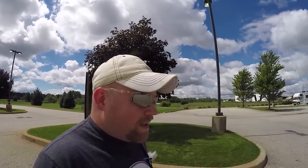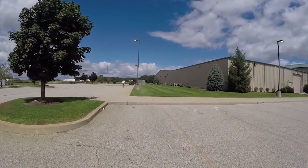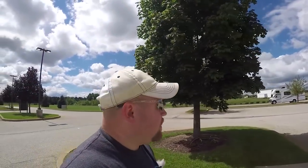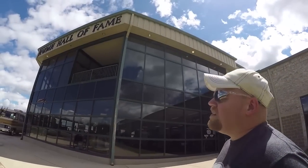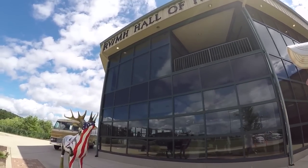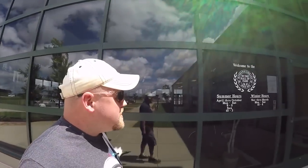Morgan and I are going to go into the Motorhome and RV Hall of Fame here in Elkhart, Indiana. It's not very busy right now — unless we parked in the wrong area. There's one Chevy RV right there, but I think we did park in the wrong area. Anyway, let's go check it out. There we go — RV Motorhome Hall of Fame, with a Travco right out front. They are open seven days a week.